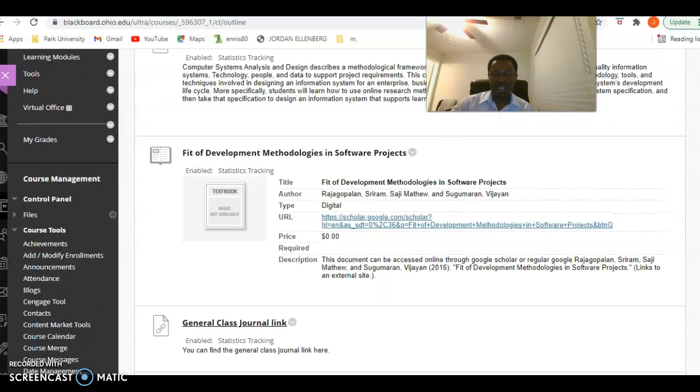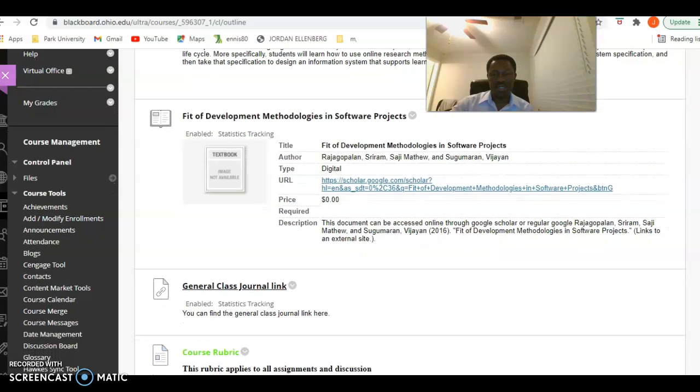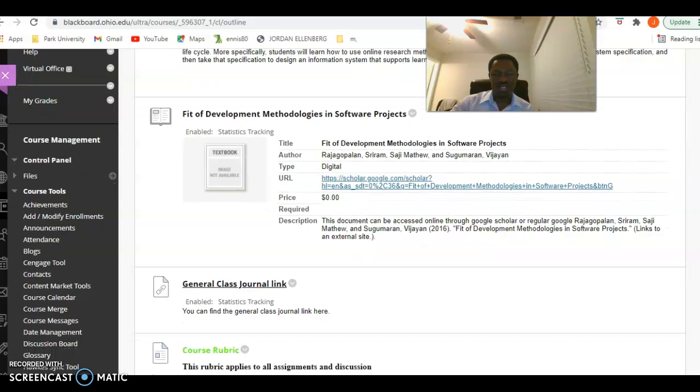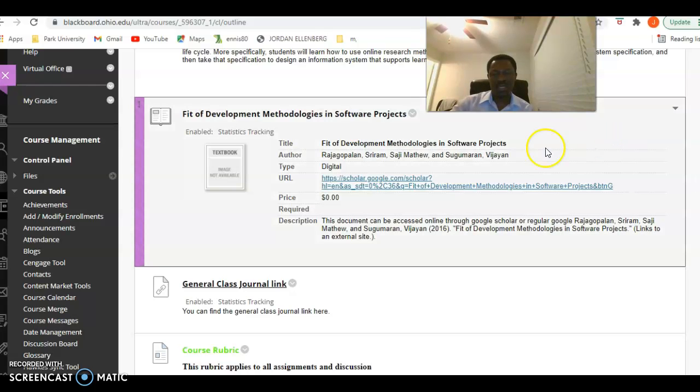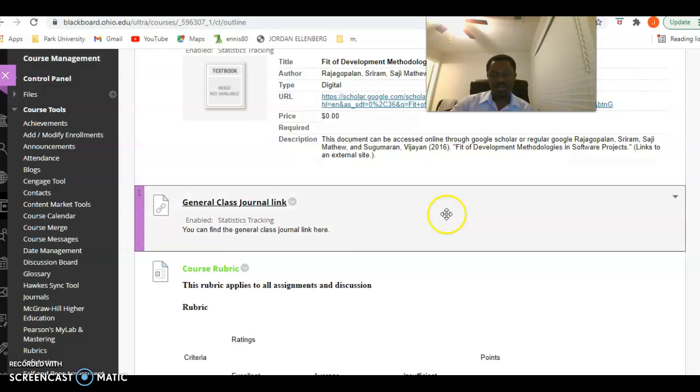The next item has to do with the literature or resources that students can access for the program. Over here, it is a textbook. The textbook is free for every student.